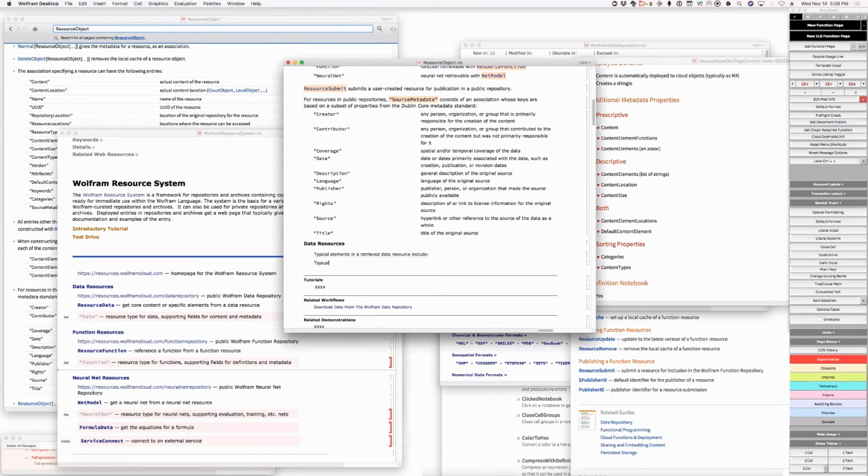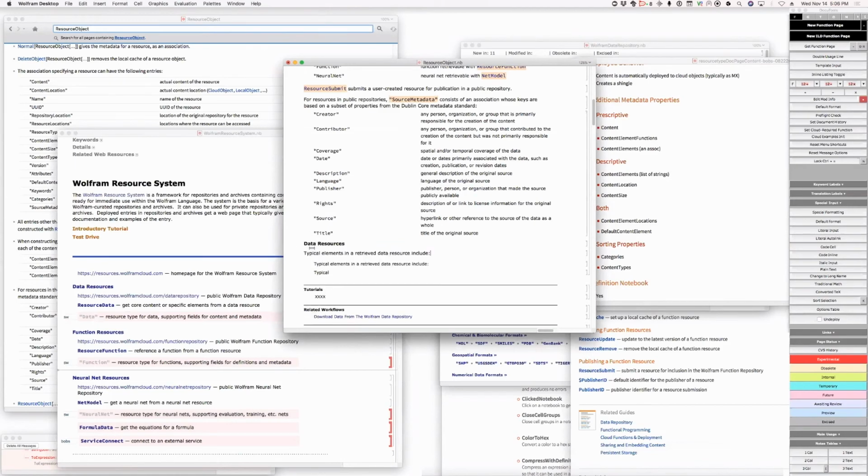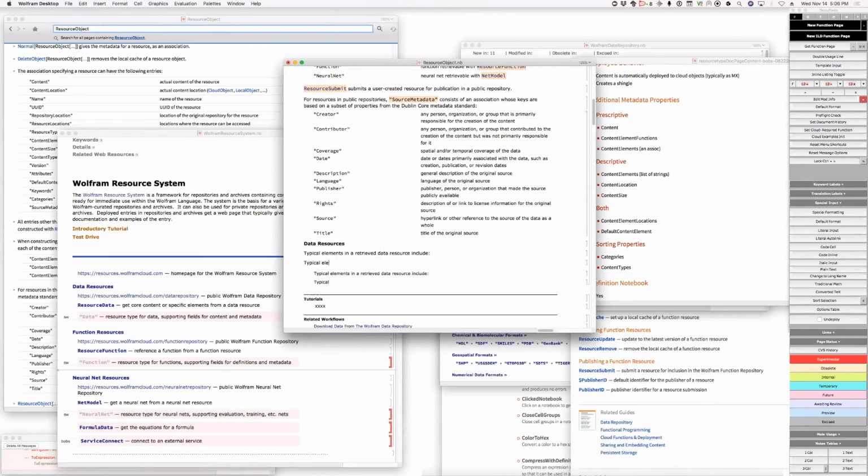Typical elements used in constructing a data resource include. Is that right? That's right.